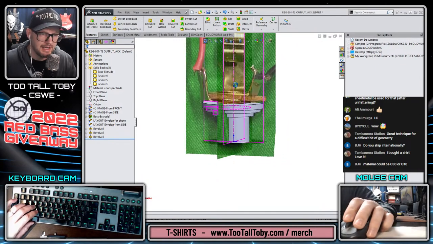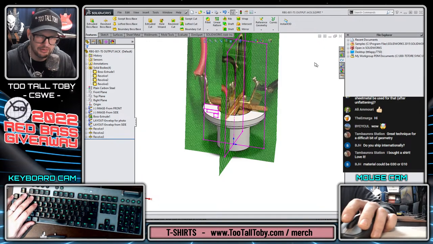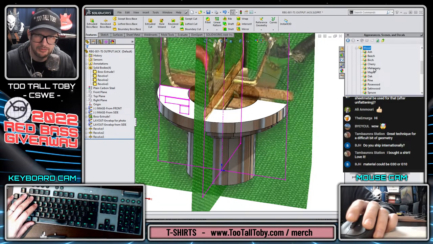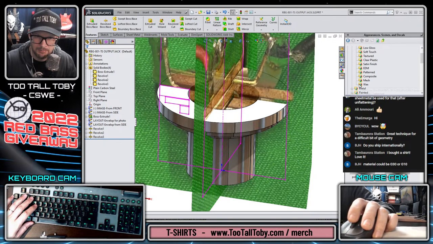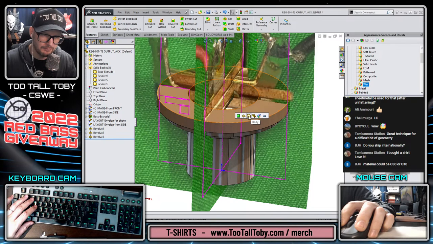And then we could maybe even start adding colors to this. So we could say the whole thing is going to be plain carbon steel, but when we get to this wafer here, that's going to be a different appearance. Sometimes there's some organic stuff that might actually look good on here. There's like the wax, I think there might be, is that in plastic here? Yeah, wax, like one of these might look good on that wafer. And then you say, I only want that to be applied to that body.